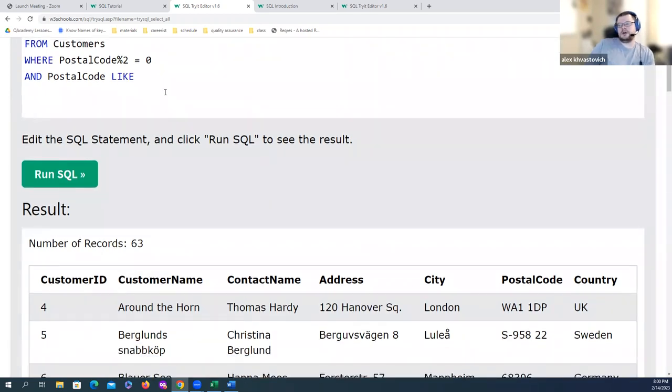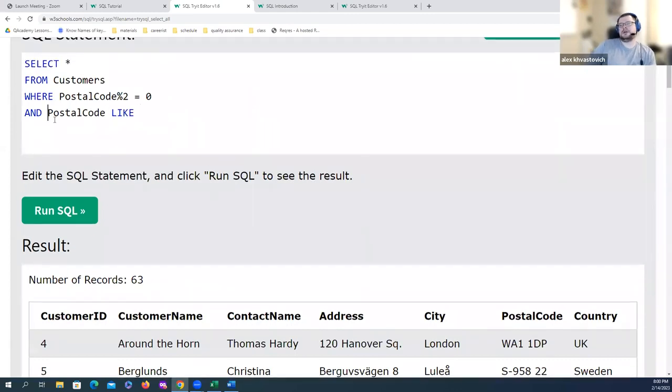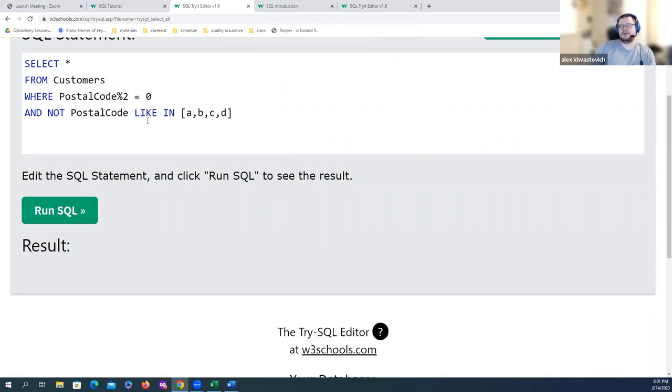So I'm not sure. I need to exclude letters somehow. I don't know. Let's see. A, B, and then so on. So you have to probably provide all of the letters. Okay, so that will not work.